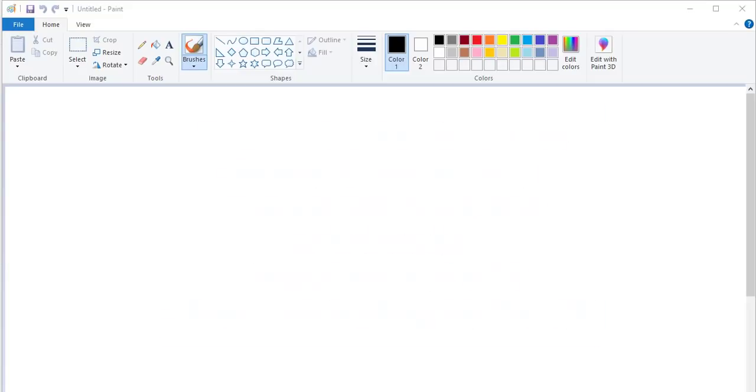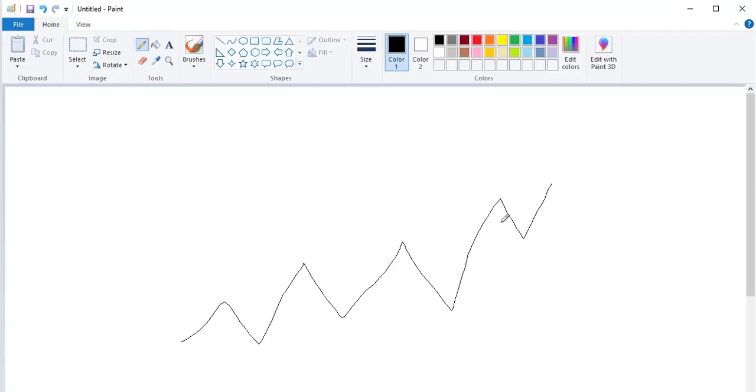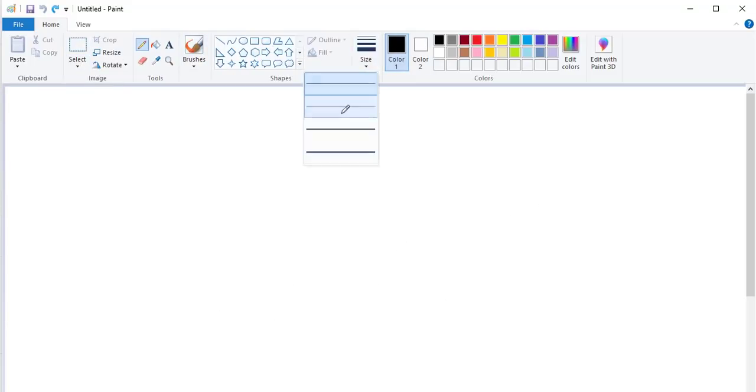So how market structure is used in the forex market differs from trader to trader, right? From this channel, I have taught you guys how to use market structure. I've taught you this kind of market structure, right? So if you look at this market structure, what do you see? What you can see from this market structure is, number one, it's too basic, right? That's true. It's too basic.